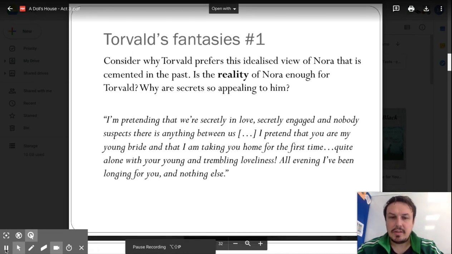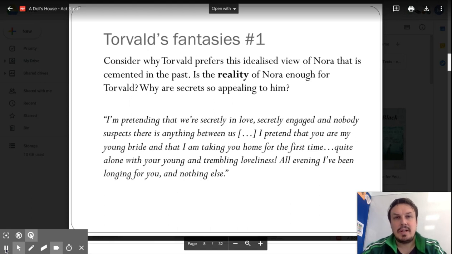Right then, this is quite a telling quotation. What we've got here is this idea of secrecy. Secrets are exciting, all right? Why would Torvald want that sort of excitement and secrecy in his married life? They've been married for many years at this point. They've got three children. It's as though the things he loves about Nora are very surface level, very superficial, and they're to do with innocence and helplessness. We've also got the idea of being the young bride and having their marriage night together. So this idea of sexual conquest is important for Torvald's fantasy as well.